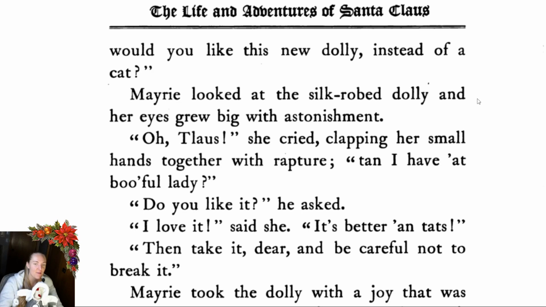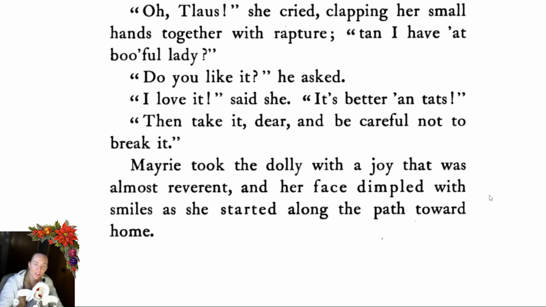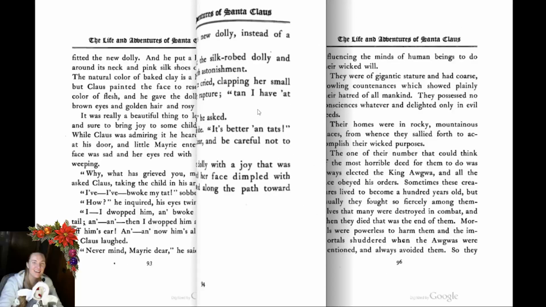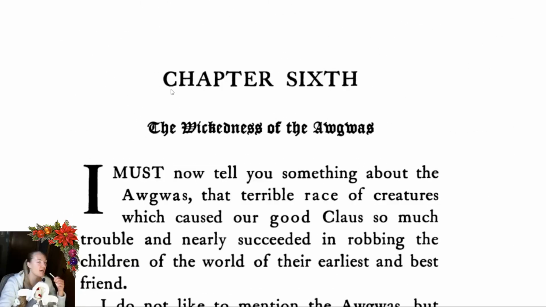"Can I have a beautiful lady?" "Do you like it?" he asked. "I love it," said she. "It's better 'n tats. Blinky has got to be beside himself." "Herself? Then take it, dear, and be careful not to break it." Mary took the dolly with a joy that was almost reverent, and her face dimpled with smiles as she started along the path toward home. Oh, cute. End of chapter the 5th.